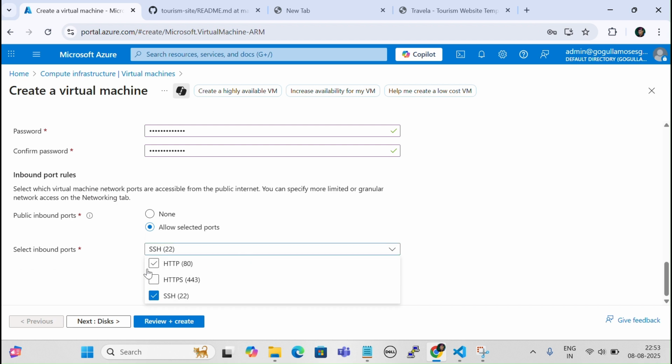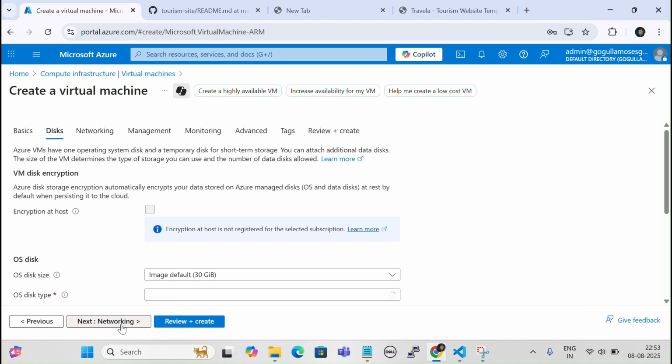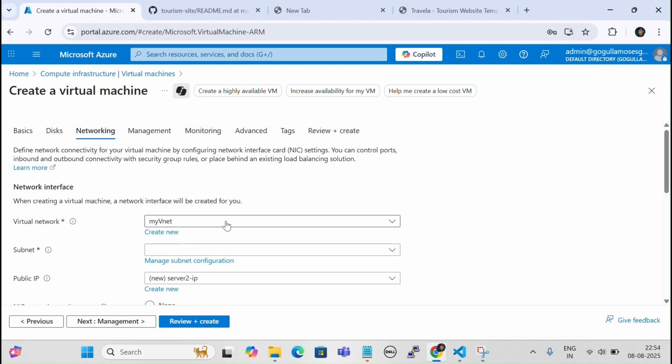Now I select this HTTP and go to next, disk, networking. We can see that the VNet is the same.